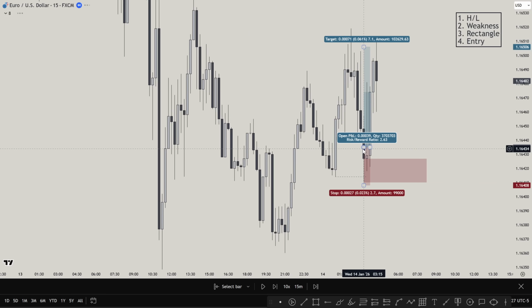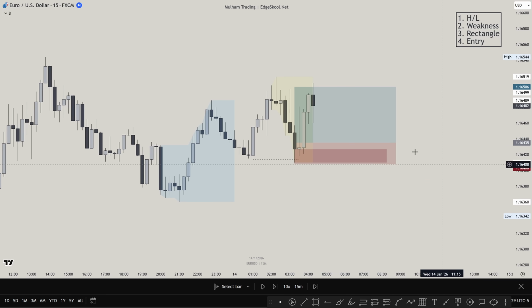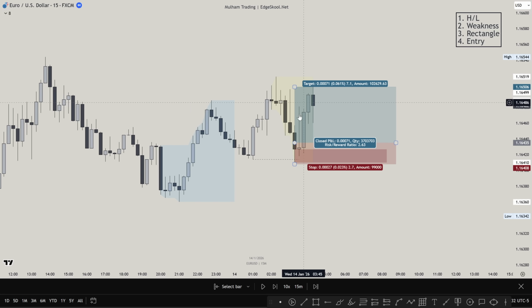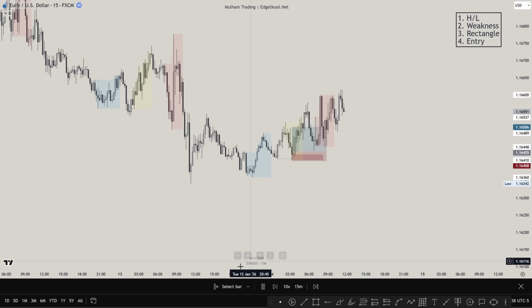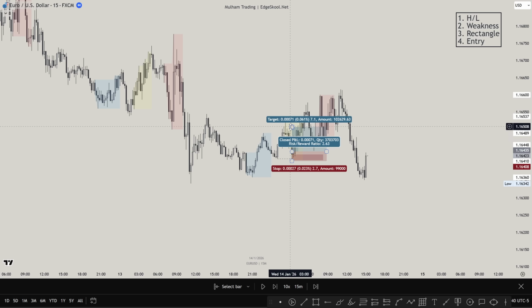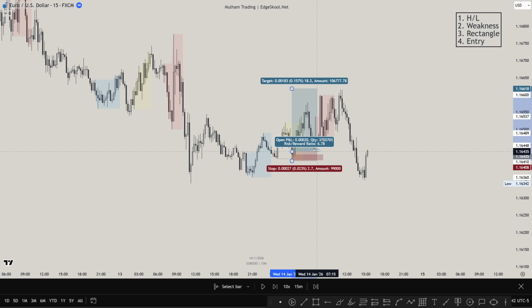Actually, we're gonna switch to the 15-minute time frame, see what happened, and then it hit the take profit within about 3 candles. Now playing the price action, so you see the potential of this. Yes, sometimes you can actually hold more. This gives about 6.7 maximum reward to risk.